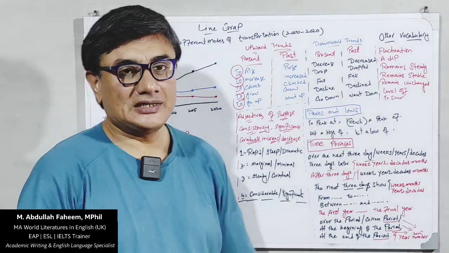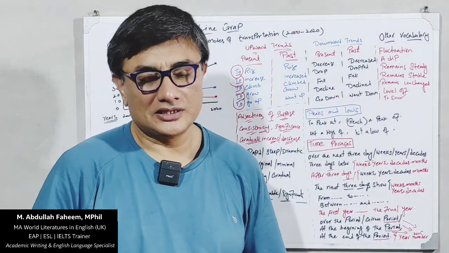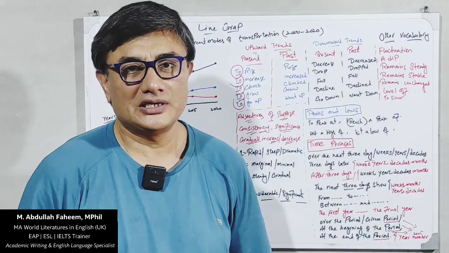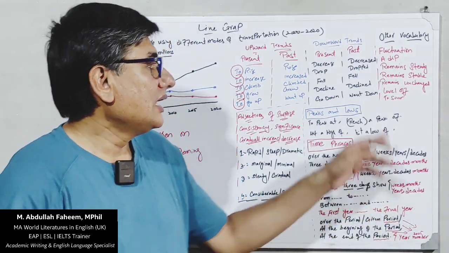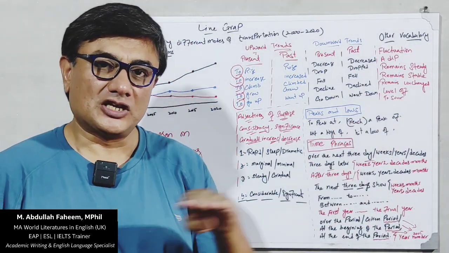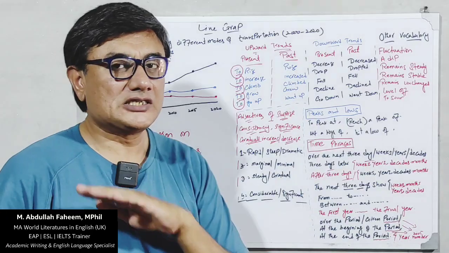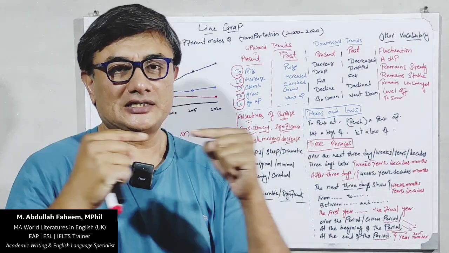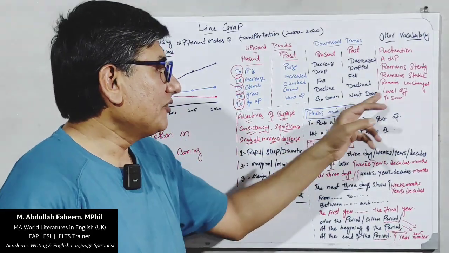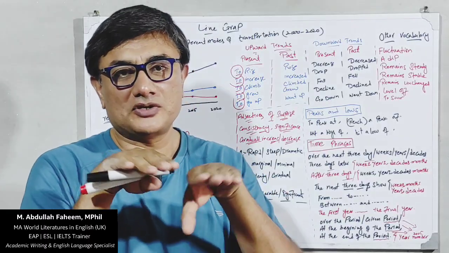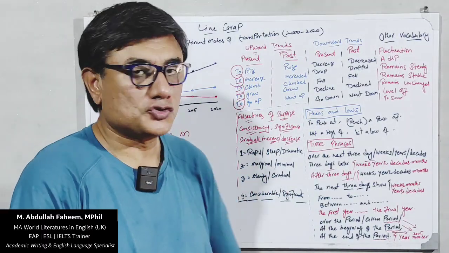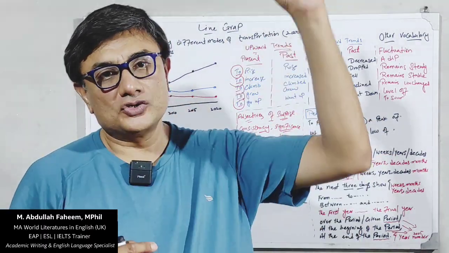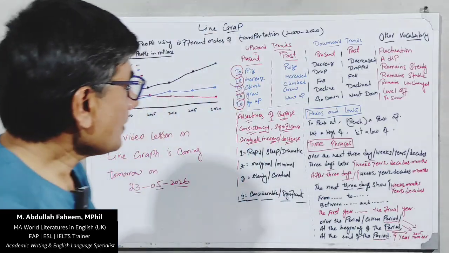And similarly, a dip, when there is a sharp decline, a sudden decline, for that you use the word dip. Remain steady means something is stable, steady or unchanged, when it continues at the same level. And we have level off, and we have to soar, meaning goes higher, up.